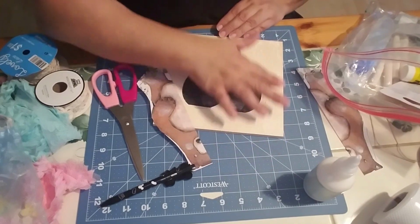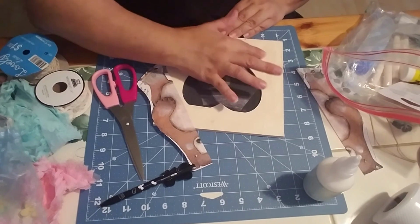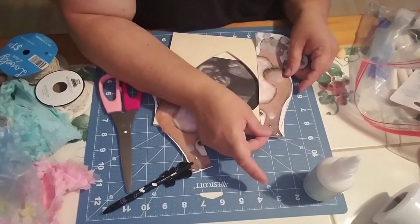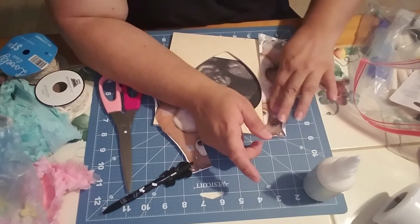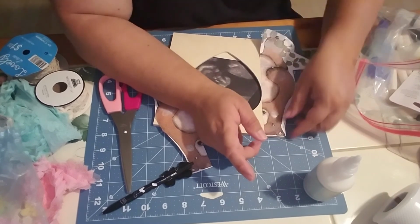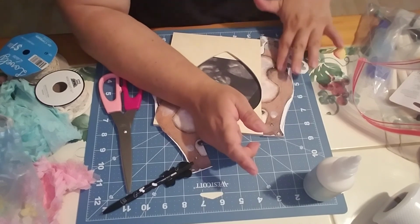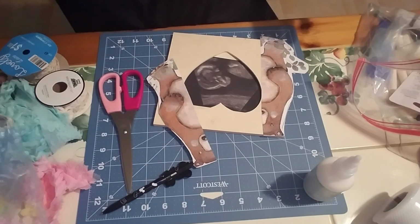So, I'm just making sure it's covered from top to bottom in here. I think this could work well. Just trying to make sure that we cover the whole thing here. All right. I'm gonna bring it down a little bit. I think I might have, yeah. I don't know, ladies and gentlemen. I don't know.